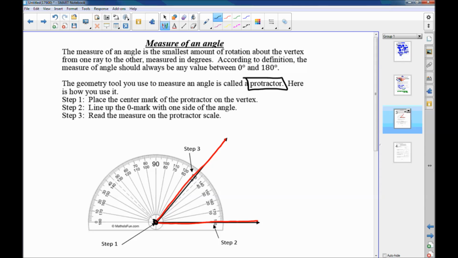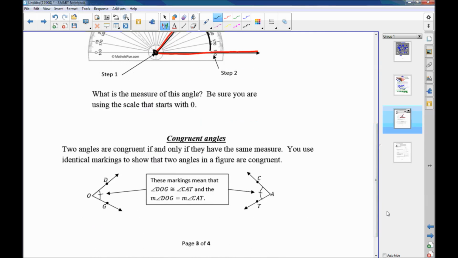So this is my 0 here. So when I read this, this is actually a 50-degree angle. Some people just go, oh, that number says 130 there. I'll call it 130. So just use your brain a second and think, okay, you all know what a right angle is. That's the 90-degree angle. So this angle is less than a right angle, so it has to be the 50 is what I should be reading. Okay. All right. So what is the measure of this angle? It's 50 degrees. And we already talked about starting at 0, okay?